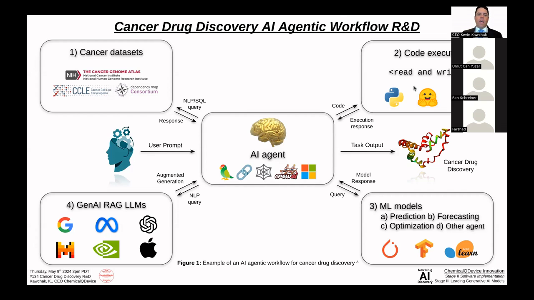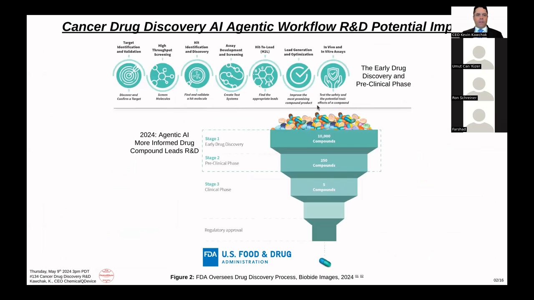in the industry, but it's basically this coordinated effort with an AI agent, and the big libraries you'll hear about are LangChain, LangGraph, CrewAI, and some of the Microsoft tools as well. And the gist is basically you have a user prompt, and the AI agent is coordinating this effort to get a better, more informed task or output behind it.